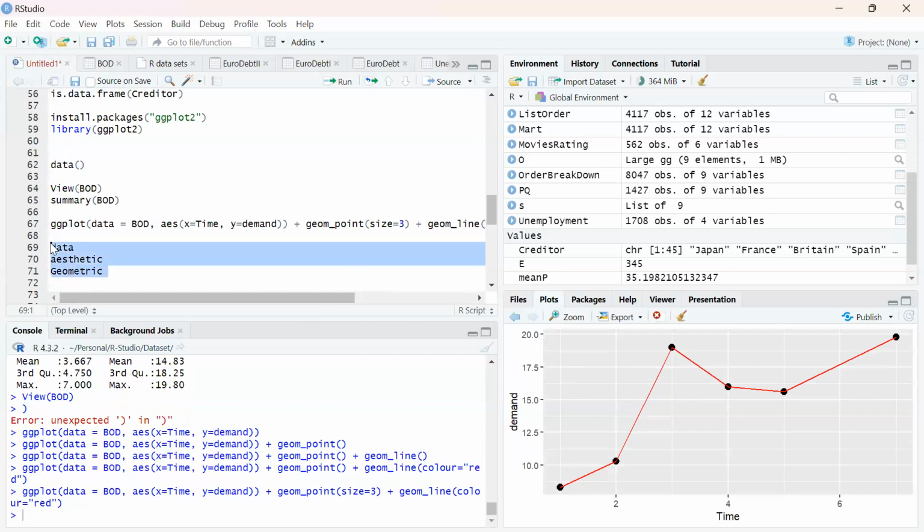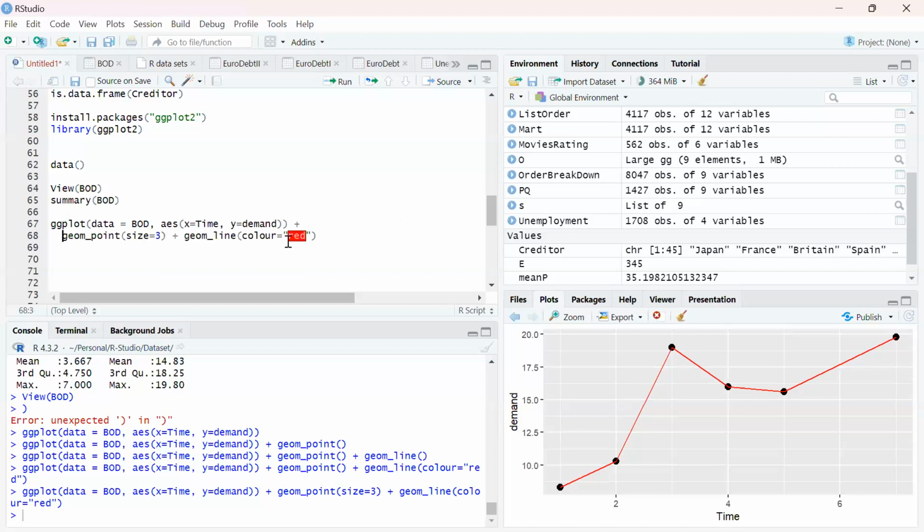Are we all following? Let me bring it downward so that you can see it. Also, we can change all these things.